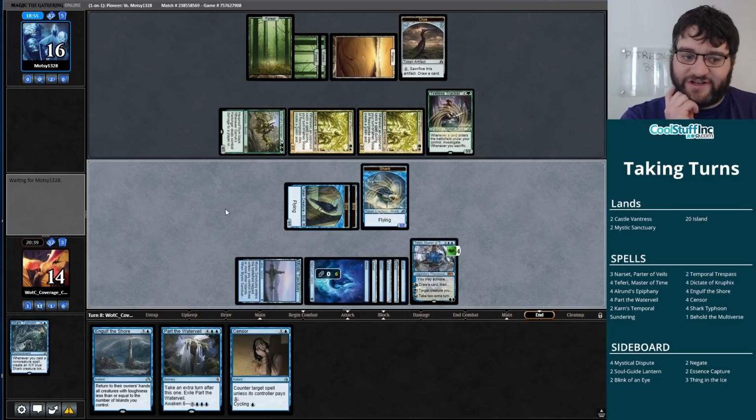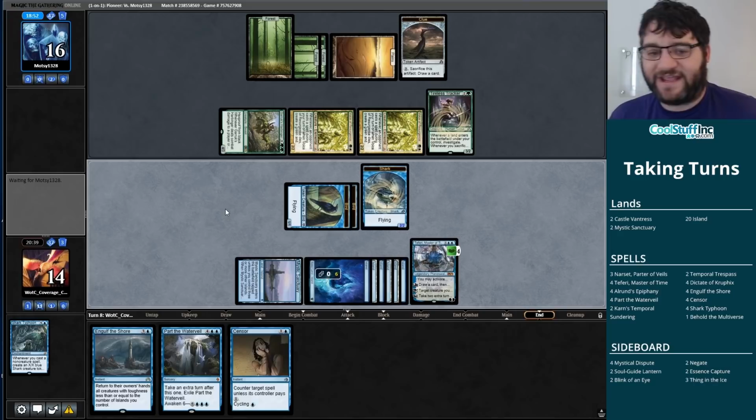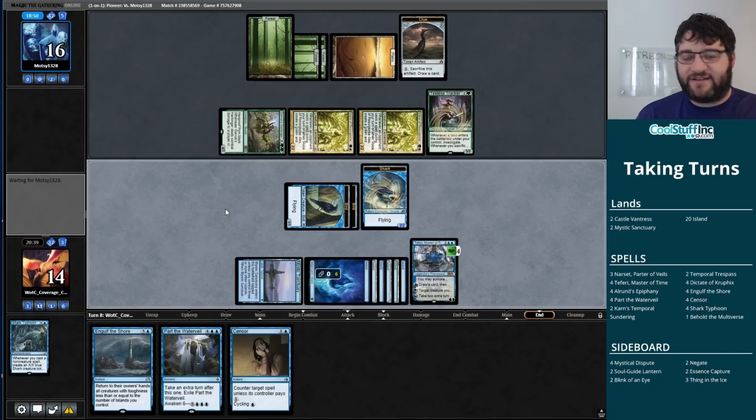This Teferi's nowhere near, but we've got a couple shots and we have Part the Waterveil in hand, so we're hopefully going to eventually find it without having to resort to the Engulf the Shore, because the Engulf the Shore just slows everything down. It doesn't win the game. And in fact, it bounces all of our creatures that we need to win the game. So I think we're pretty in on just trying to find more turn spells. I mean, we can't awaken Part the Waterveil, unfortunately. We're not remotely close to that. But we can cast it. So between the Teferi, the draw steps, the Censor, well, we've got a lot of good draws.